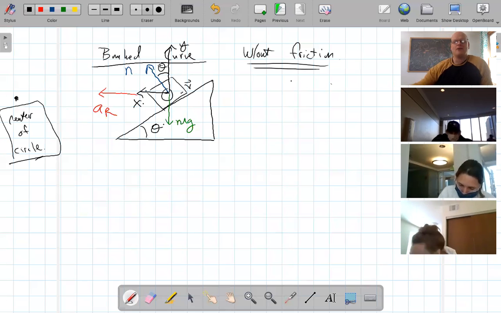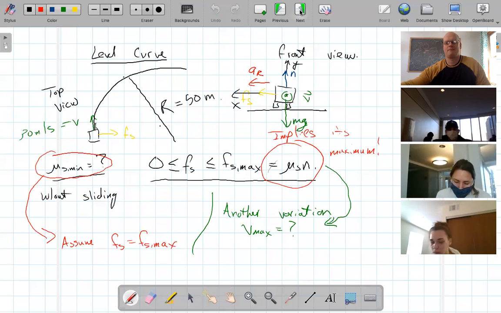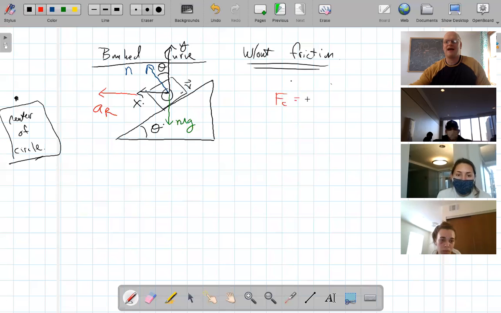So in this case, what actually acts as the centripetal force is not technically gravity, but this portion of the normal force. It's actually the sine portion of the normal force which is acting as my centripetal force. Of course, that's going to be proportional to the gravitational force, which we'll see in a second. But here, my centripetal force is actually going to be equal to n sine of theta. So it's actually going to be the normal force itself.